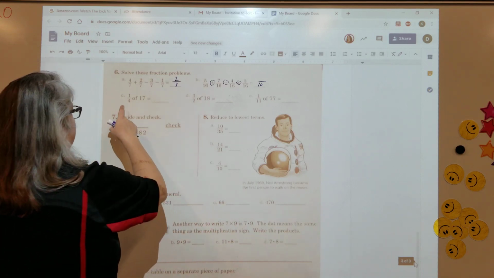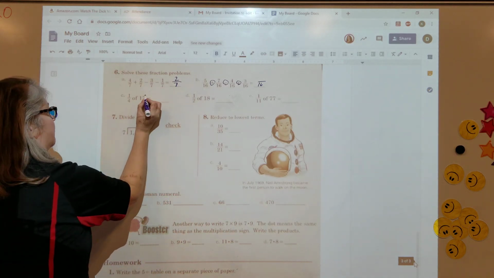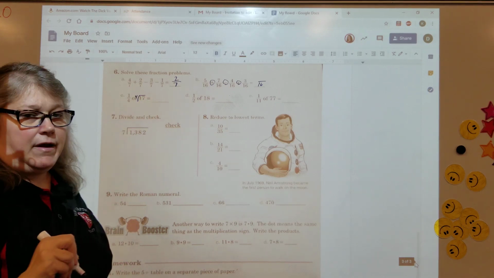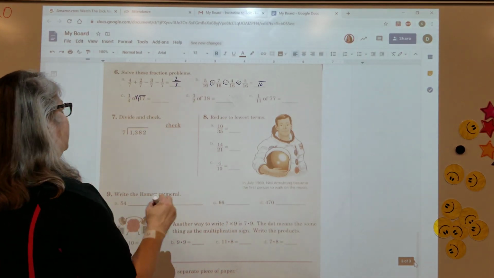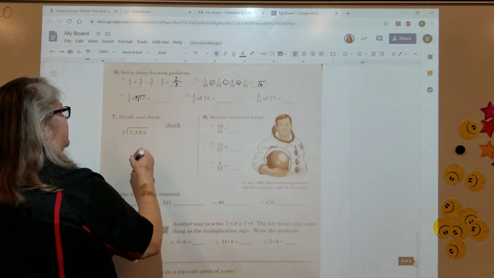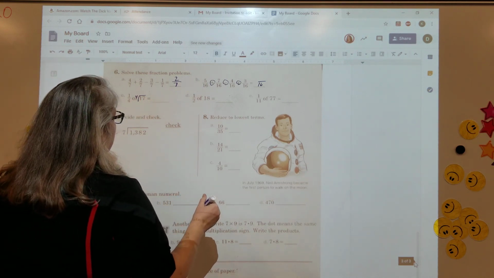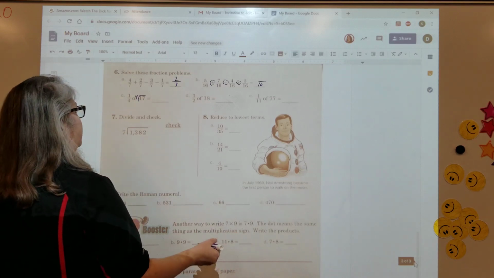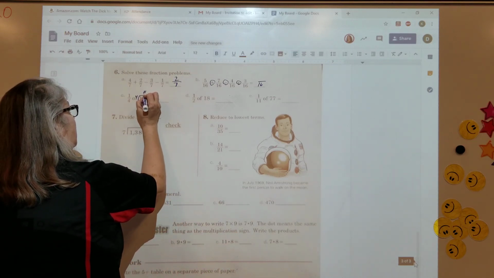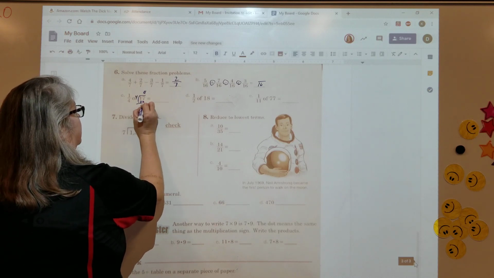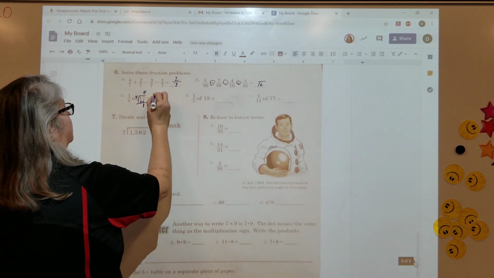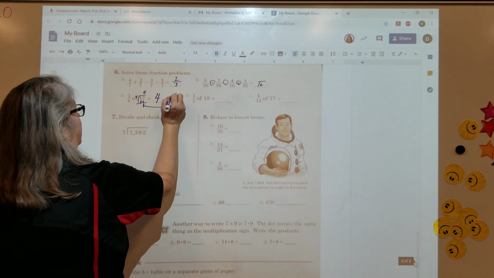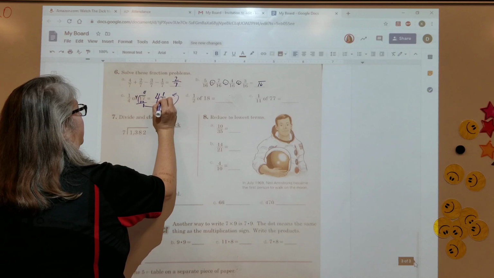Okay, what are we going to do if we say 1/4 of 17? Remember, it's dividing by 4. And we're going to write the remainder as a fraction. So let's do that. How many times will 4 go into 17 without going over? Well, 4 times 4 is 16, so 17 minus 16 is 1. So our answer is going to be 4, and then we're going to write this remainder as a fraction, 1/4.